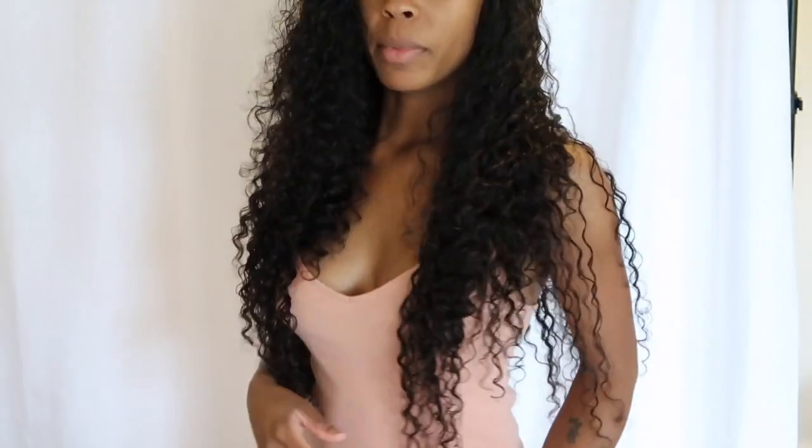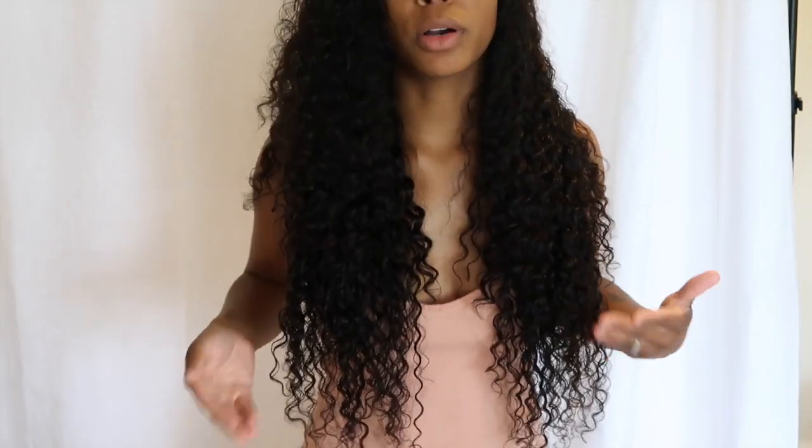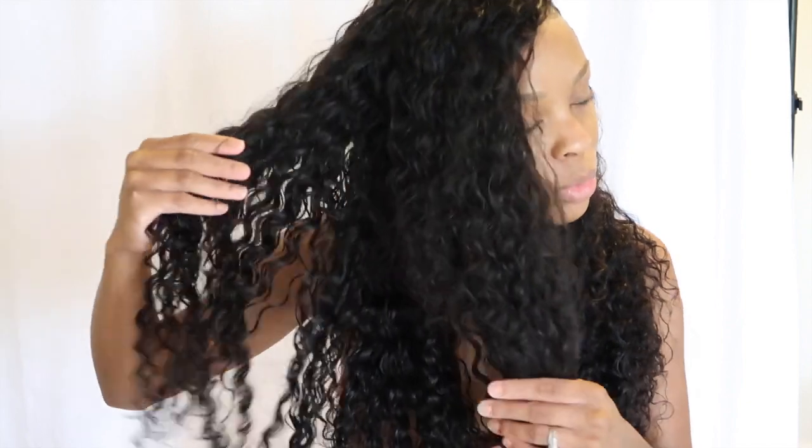Now I will say with this hair, if you do wanna get long hair like this, I would recommend getting 2 26 inches. Whatever the longest length you're gonna get, I would recommend getting 2, because as you can see with the longer hair, it looks a little bit thinner at the end. So I am gonna go ahead and cut this off. I'll probably cut it to like up here. But yeah, this hair is really, really beautiful.